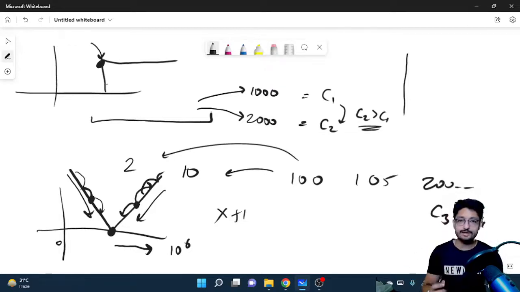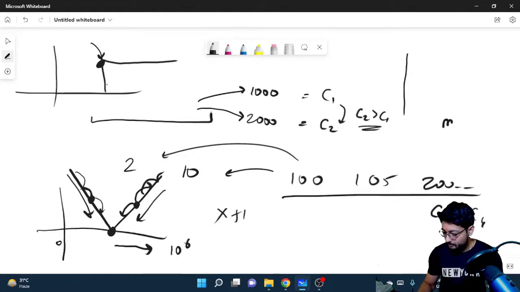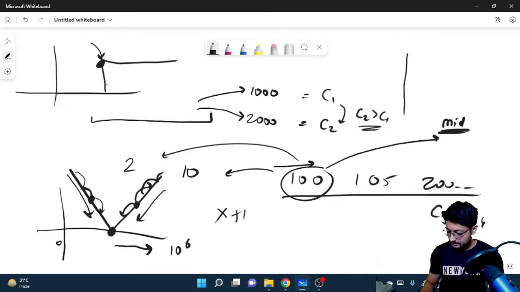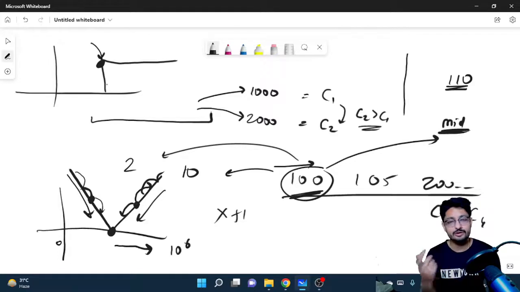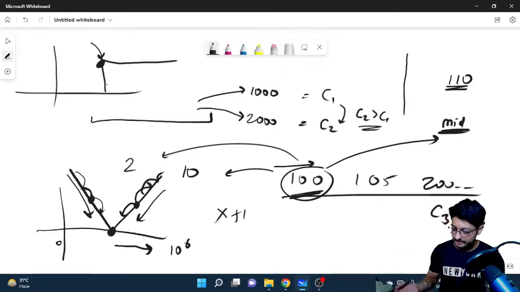So how can we calculate the number of steps? You have some numbers, and I want to make them equal to mid. I know the value I want to reach. So I can iterate over all the numbers. Let's say this is 100 and I want to reach 110. So I have to increase by 10. And for every increment, I know how much cost it will take, so I can just subtract these two values and multiply with the cost.